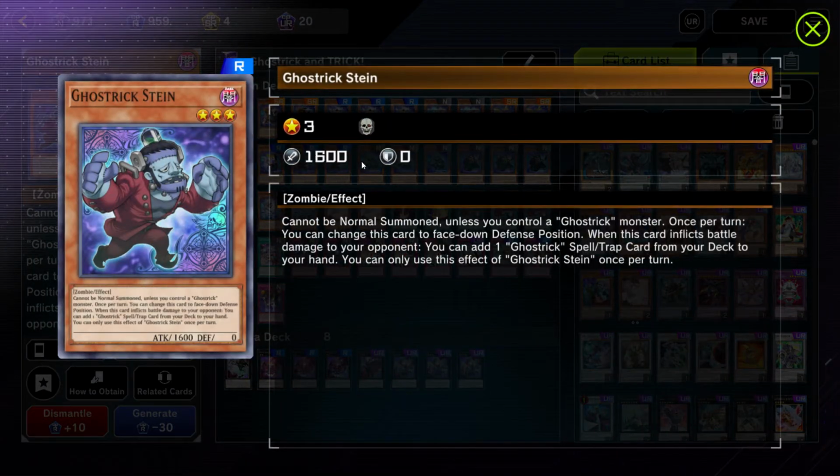Moving on, we have Stein. Ghost Trick Stein. When this card inflicts battle damage to your opponent, you can add 1 Ghost Trick spell or trap card from your deck to your hand, and you can only use this effect once per turn.